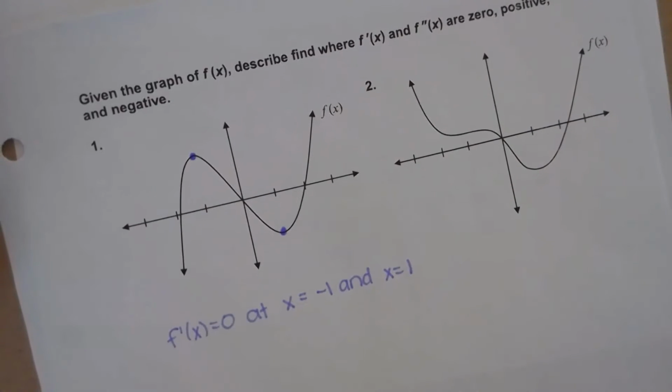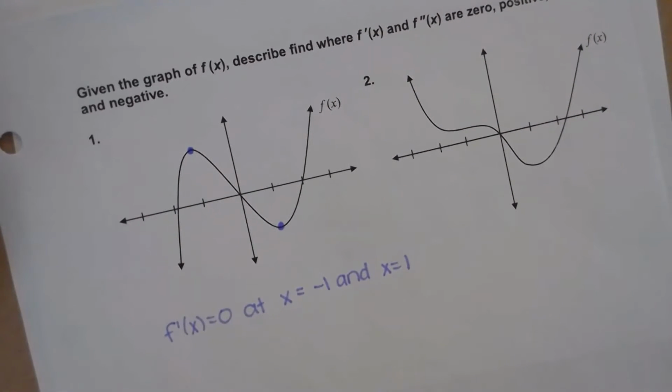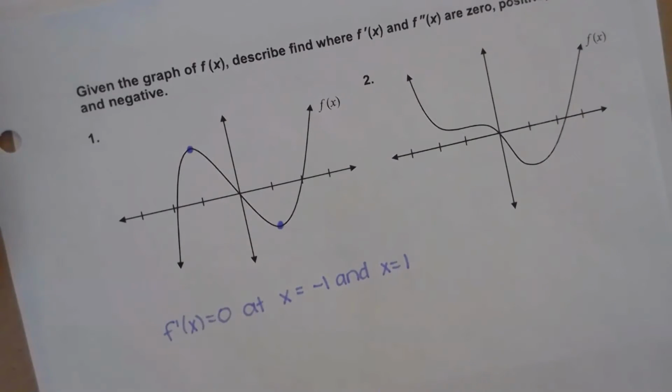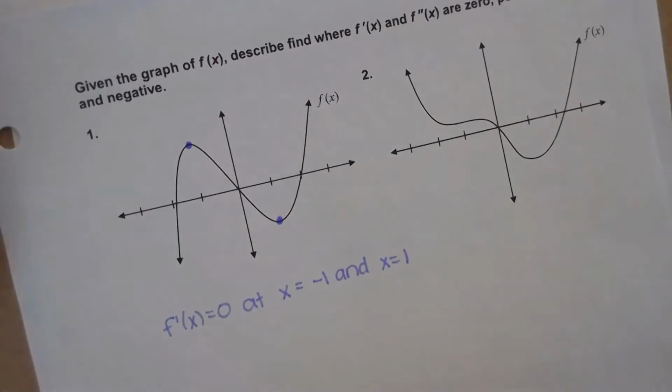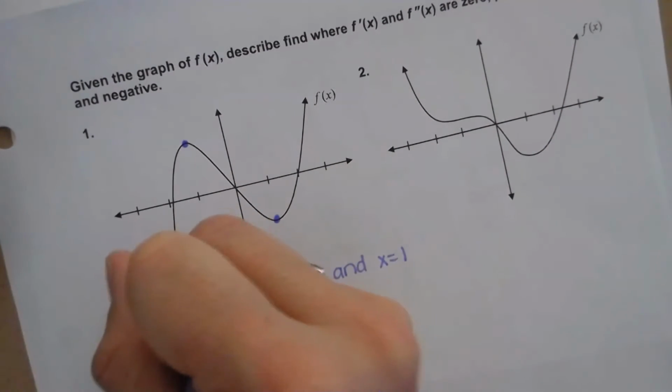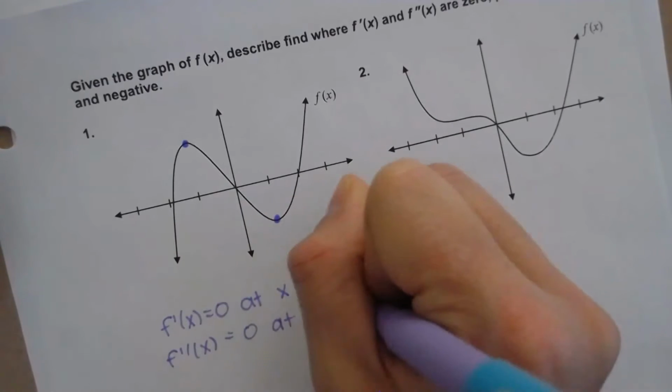So did you ask when will f double prime equal 0? And then I asked, how are we supposed to find when f double prime equals 0? When it changes concavity. So where is the graph concave down? Where is the graph concave up? And where does it appear that it is perfectly in the center of the two? 0. Perfect. So f double prime of x equals 0 at x equals 0.